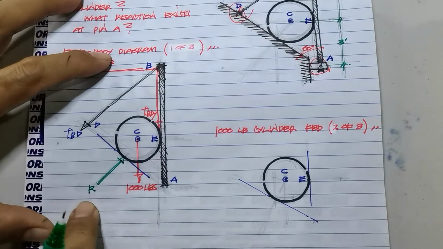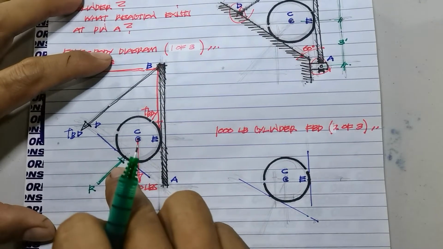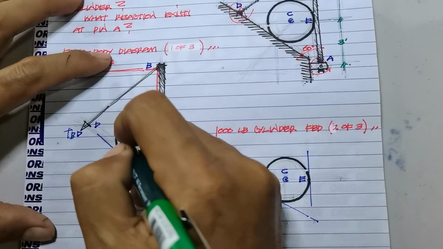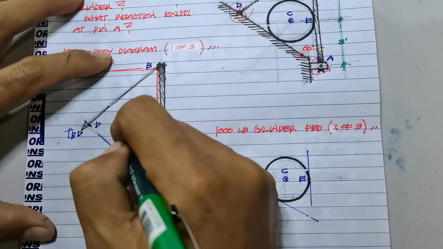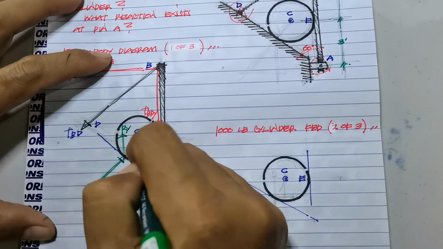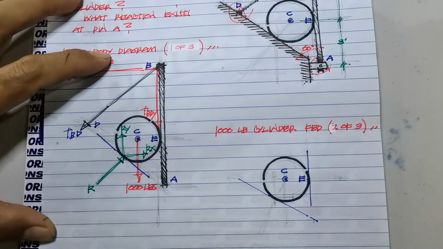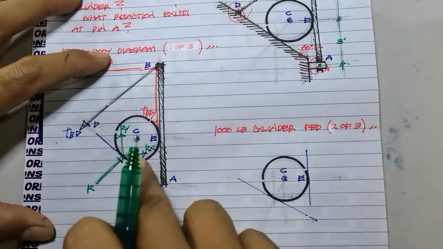Yan. So, gumawa na lang ako ng location. So, nilabel ko siya as R. So, since ito is actually inclined, i-breakdown natin siya. Yan. So, this is R of Y. Ito naman is R of X. Ayan. So, kung papansinin nyo, no?